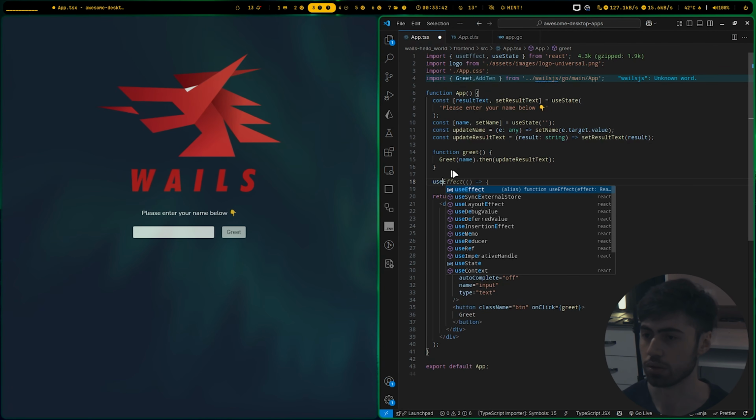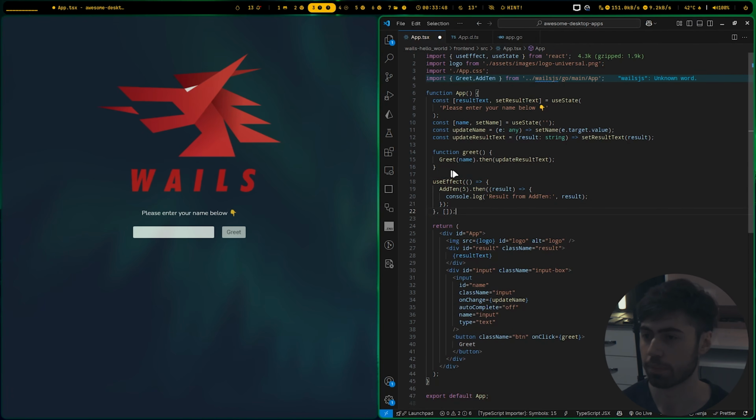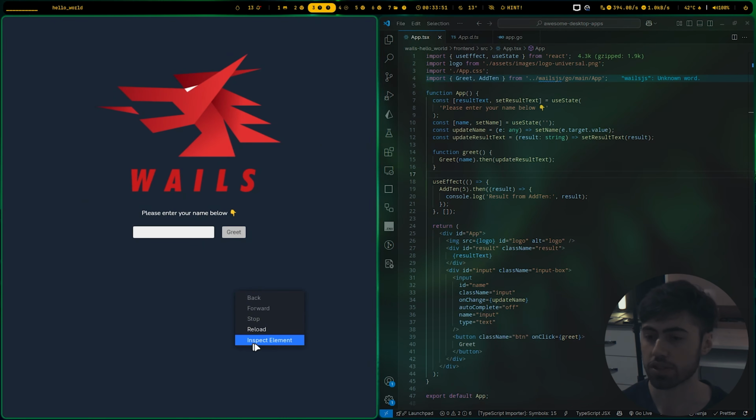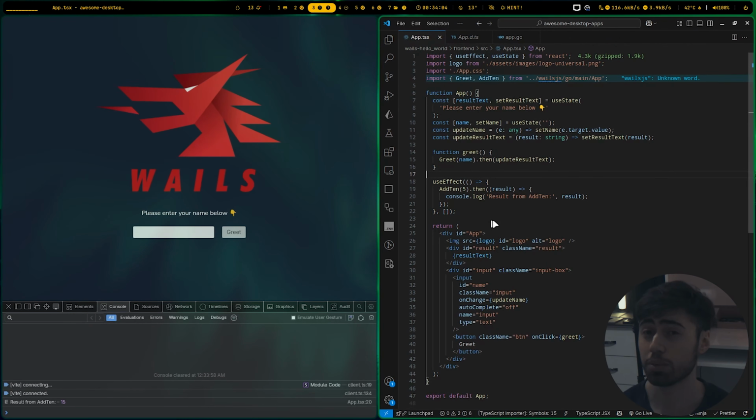And let's do useEffect. Let's just log it. There you go. If you check out inspect element, console, there you go, 15. Developer experience wise, Wails is much better. It's much faster. You have types generated automatically. If I were to go for a web UI, and if you're not familiar with Rust at all, go with Wails. But what if you wanted to go with something like C++?